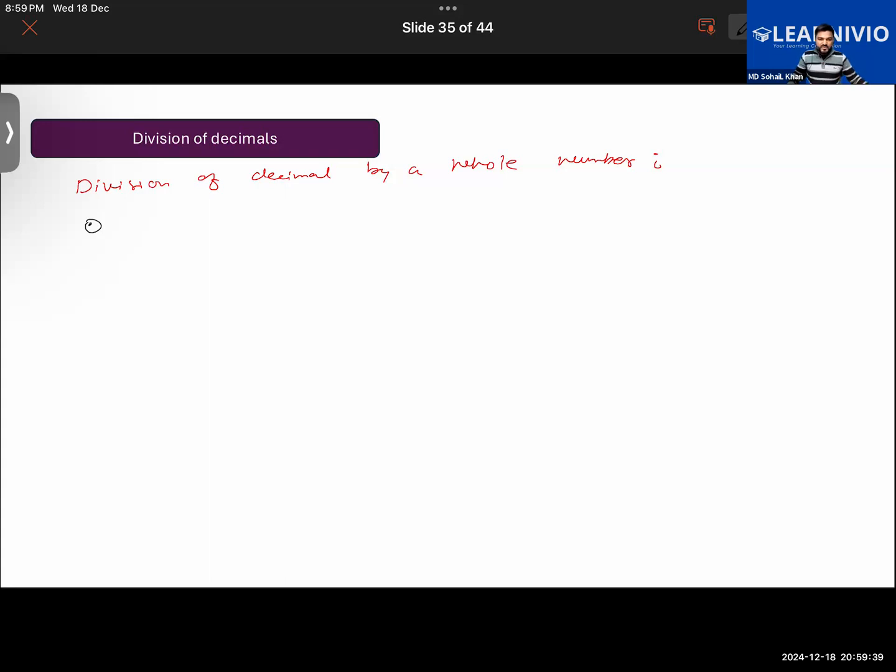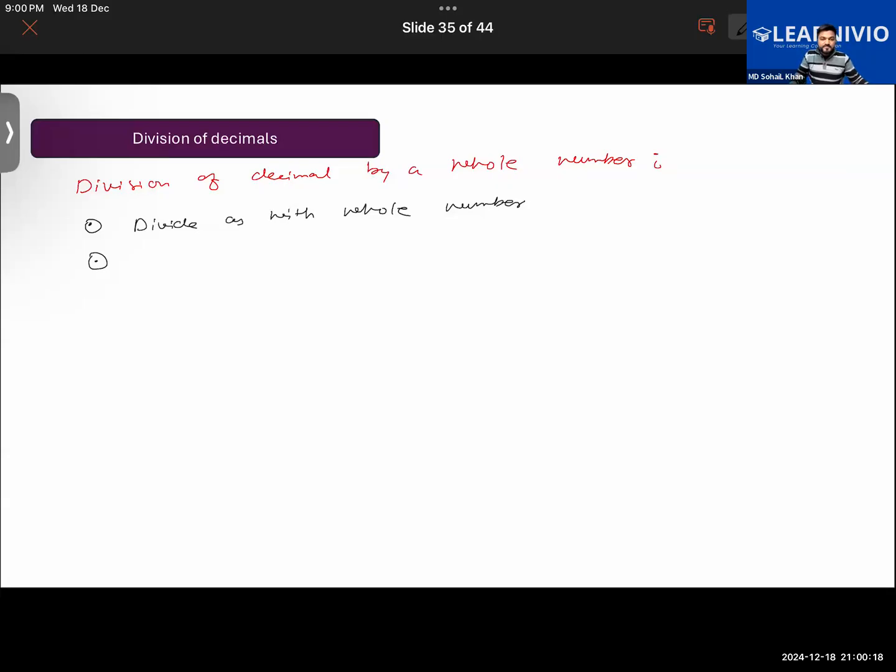To divide a whole number by another whole number, you know what you have to do. So write down: divide as with whole number. Just like you divide any two whole numbers, in that manner you continue the division. But you need to place the decimal point in the quotient directly above its position in the dividend. Let me tell you one example. But first write down this, otherwise it will not be organized.